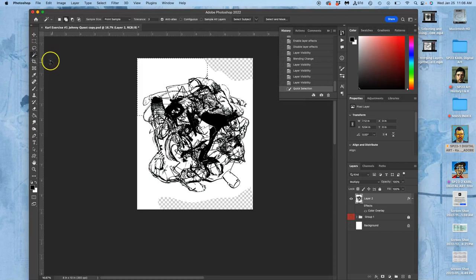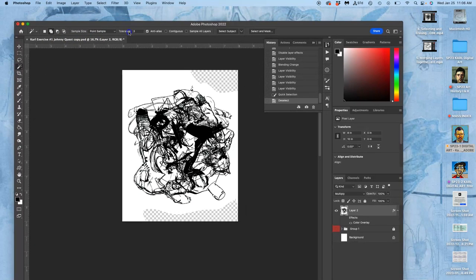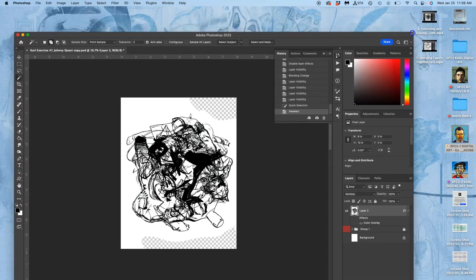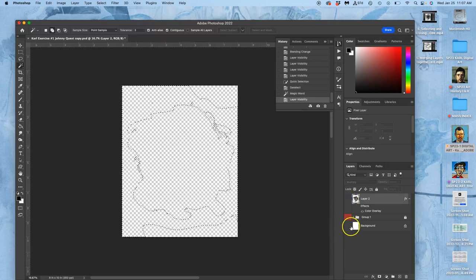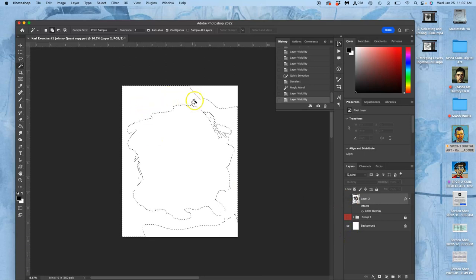the magic wand. The magic wand selects pixels where you click. So if I click on that pixel, it will select it. But it will also select pixels that are similar to the pixel I click. And so the options are for the magic wand. Do I want it to be contiguous or not? That means if I select the whites, here I'll check contiguous. If I click on the whites, this will only select pixels of white that are touching the one where I clicked. Does that make sense?